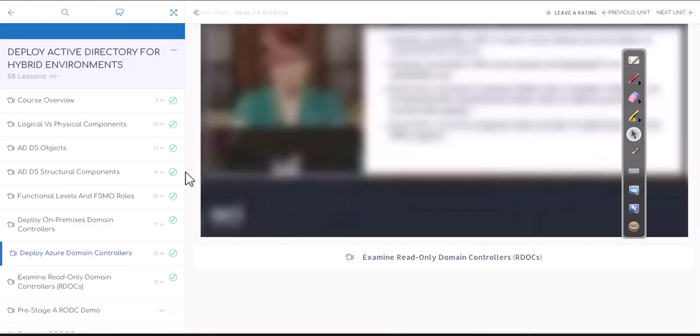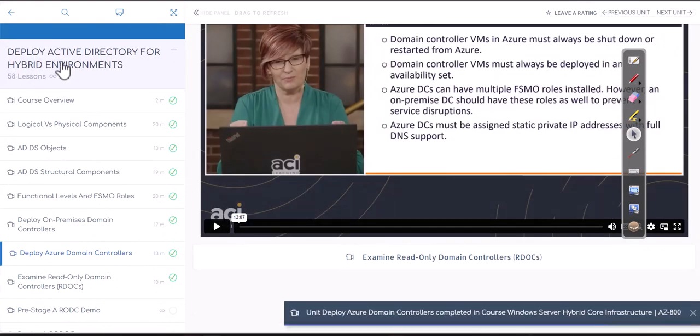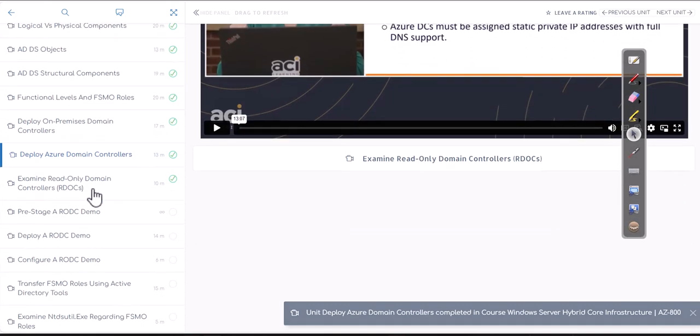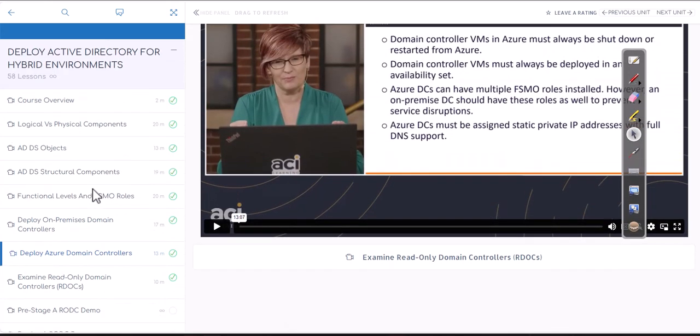And this is like the first series of this course. And if you look at it, what does it start with? Look at this right here. Deploy Active Directory for hybrid environment, meaning they are expecting you to know already about Active Directory. They want you to know about Active Directory. Their expectation is that you already know about a lot of networking, how Active Directory was deployed, and all of that stuff.